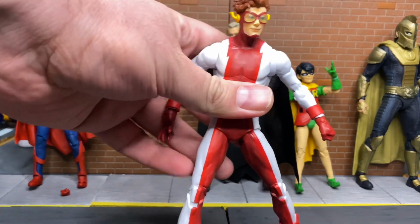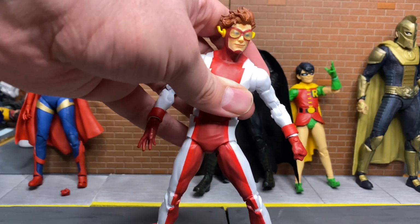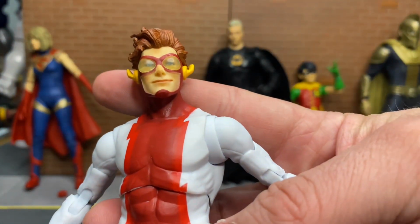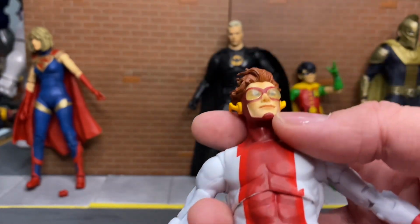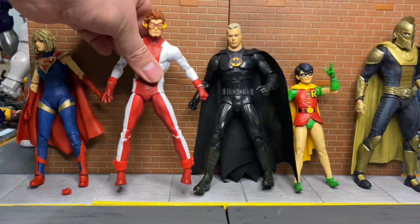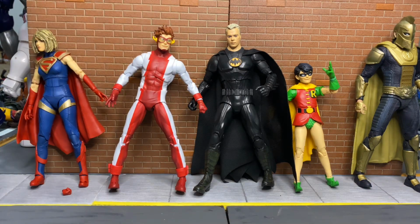So I guess my fun doing some of those. I will not be reviewing those because I will not be getting them. So sorry, you're going to have to look somewhere else for those reviews. But up close with this Impulse, you get a nice little young Bart Allen head sculpt. Kind of brings me back to when the character shows up in Smallville. Didn't really look much like this, but definitely a nice character to have in mind.